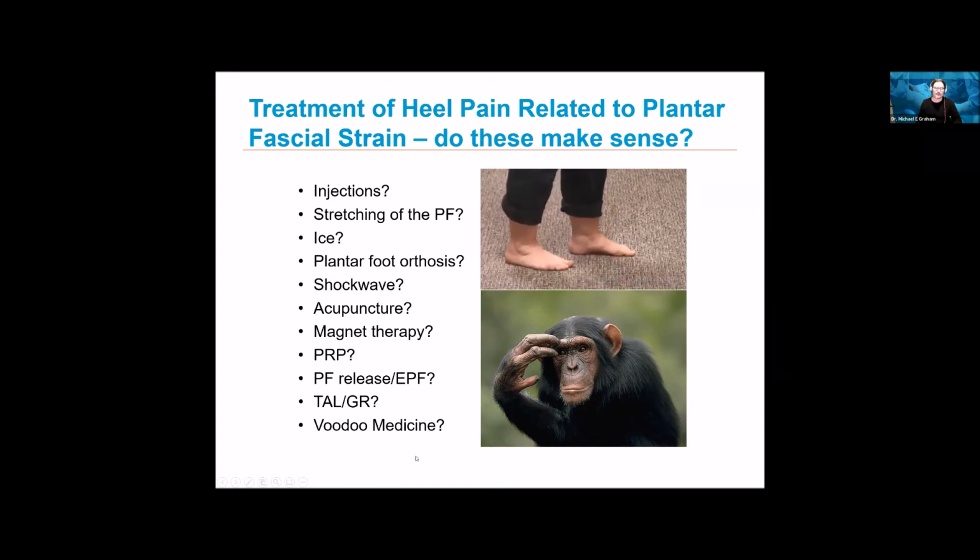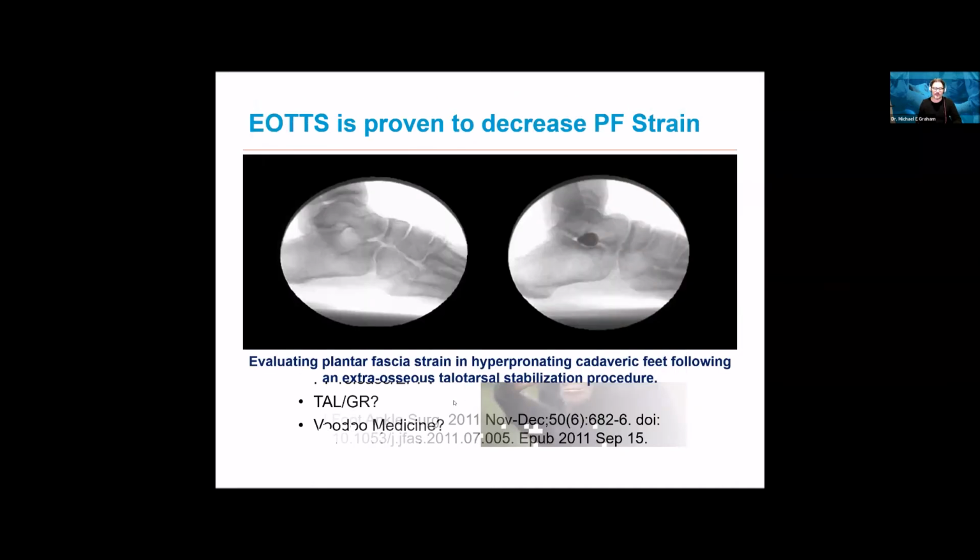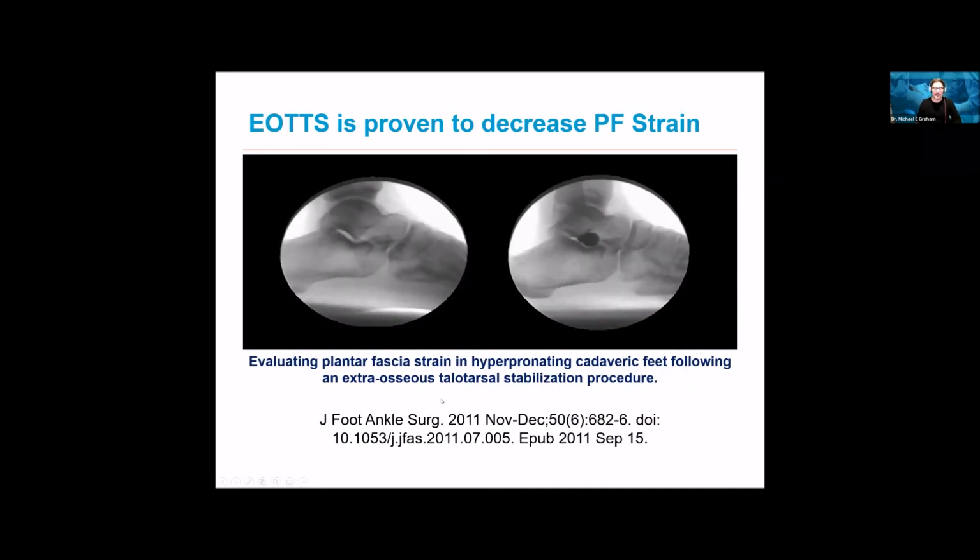So that's why we really need to address that before we get into these other factors. Is there any evidence to show that HyProCure can decrease the strain to the plantar fascia? Absolutely. Back in 2011, I published this paper showing a 33% decrease in strain to the plantar fascia. What's the number one etiology for plantar fasciosis? Strain, excessive strain. So besides performing a subtalar arthrodesis procedure, we have the only viable option that is scientifically proven to decrease the strain to the plantar fascia.